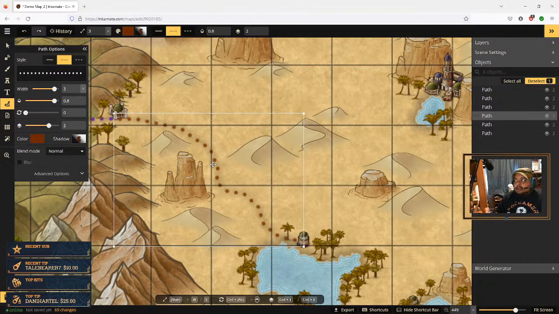It adds more flavor and more interest to the map. It becomes visually more interesting to look at if you still, again, give those reasonable, believable appearances to it.